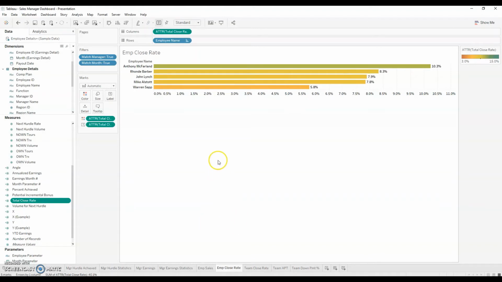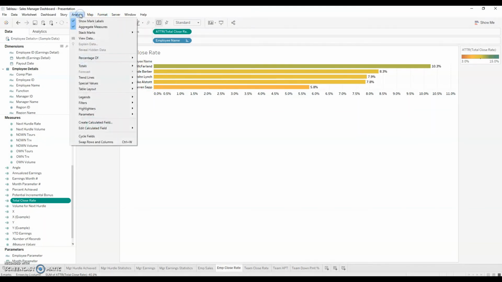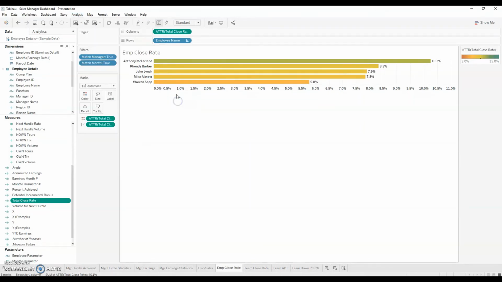So one of the formatting items that I haven't covered in any of the representations yet is to remove this employee title name. And one of the ways to go about this is to select the analysis tab, come to table layout, and uncheck this show field labels for rows. Again, I'm reiterating how these labels are not necessary. We're going to have plenty of titles for each of these representations on our dashboard, and I really want to save as much space as possible to show the graphics rather than reiterating the same labels.